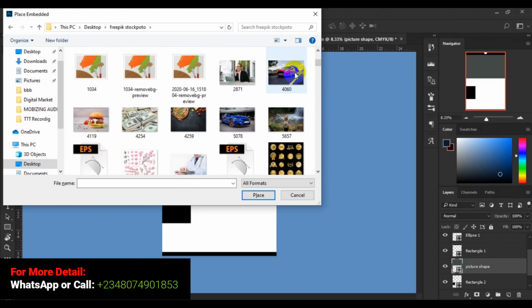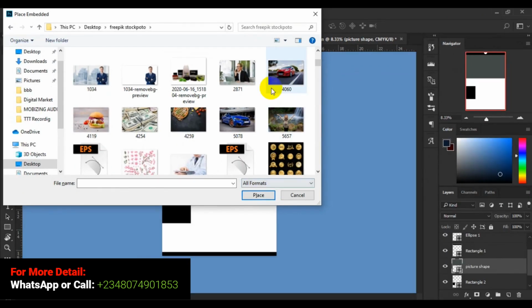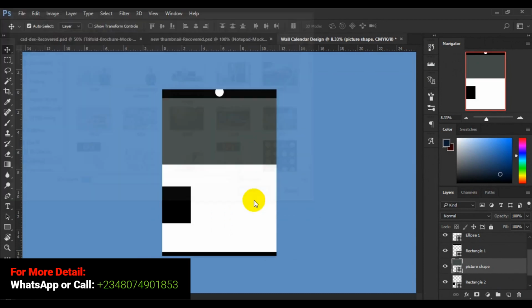Okay, let me try this picture right here. So let me try this picture. Then I'll click on place. Let me see if this is going to look very nice, and then I will use it right away.